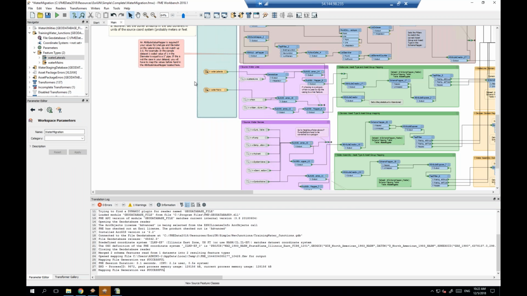When doing this, while you can bring in all your feature classes at the same time, it would be recommended not to run the workspace for the very first time with your spreadsheet completed all at once. Either try to run it feature class by feature class, or maybe feeder by feeder, something like that.